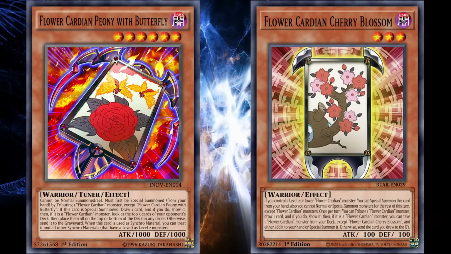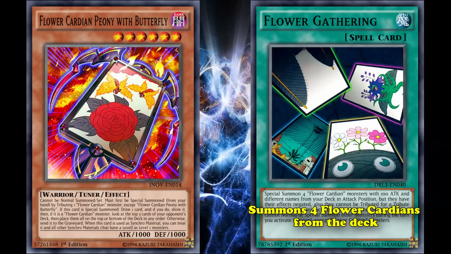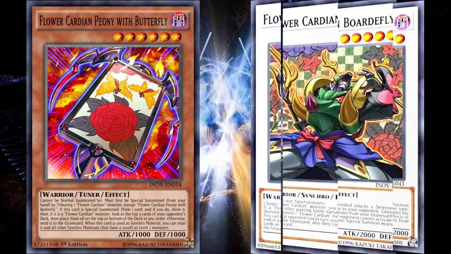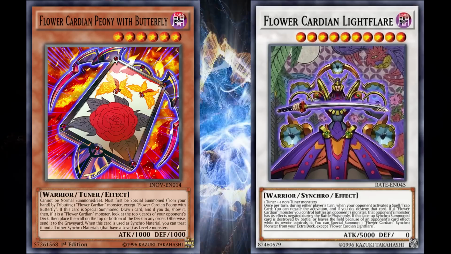Flower Cardians are the only deck in the game that can have a card like Flower Gathering, which straight up summons 4 Flower Cardians from the deck without it being a huge issue. Peony with Butterfly is super important for being one of the deck's tuners, letting you access their archetypal synchros like Borderfly, whose effect is a better version of Abyss Dweller, or Light Flare, who is a Spell Trap Negate.